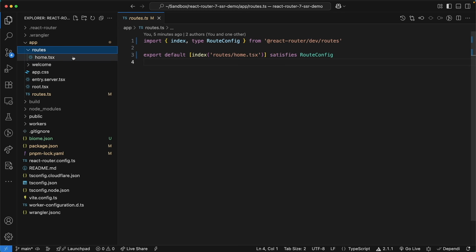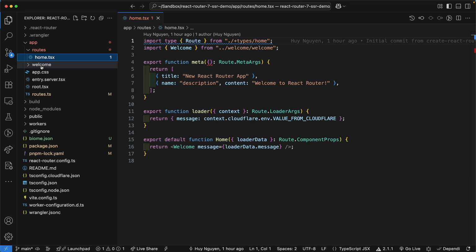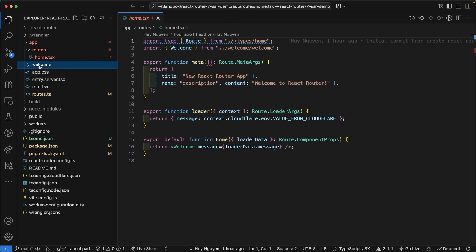So components that have a relationship with our routes, those components go in here. And components, like for example this welcome component, that do not have a relationship with the routing system, can live outside of the routes directory. So it's down here, that's just basic CSS.